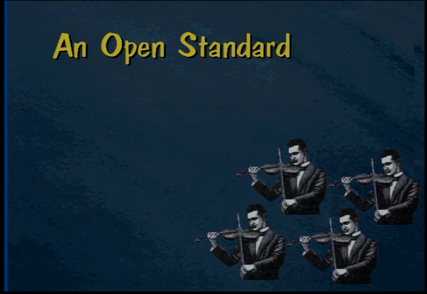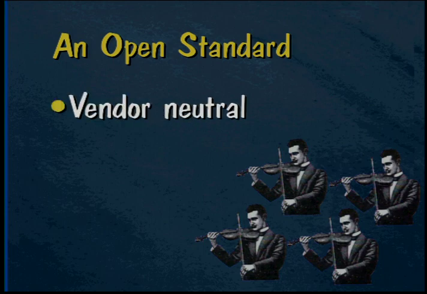So now I've talked a little bit about sort of the design elements, the technology elements. Let's take a second and talk about what it means to set up an open standard for these kind of documents. What we're trying to do with OpenDoc is literally create an open standard, one that we can actually submit to standards bodies in the long run and have it be generally available for people to use on any kind of system they'd like to, not under the control of a single company. And that's a big point when you're talking about open standards. We're trying very hard to make sure that OpenDoc is vendor neutral.